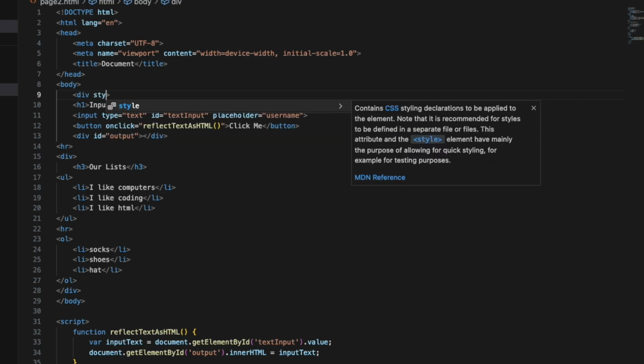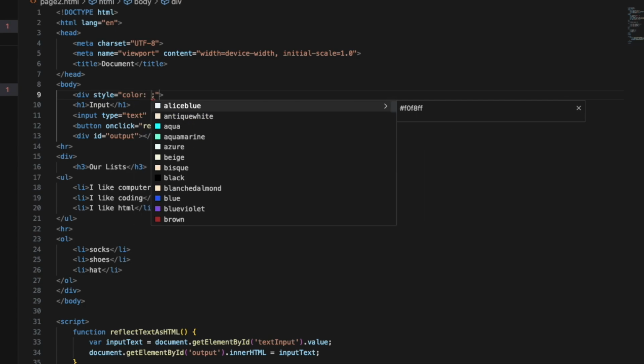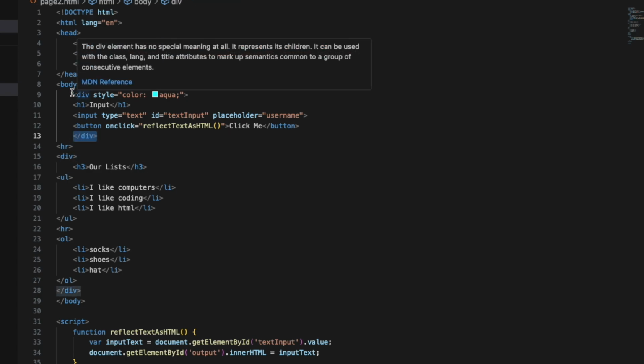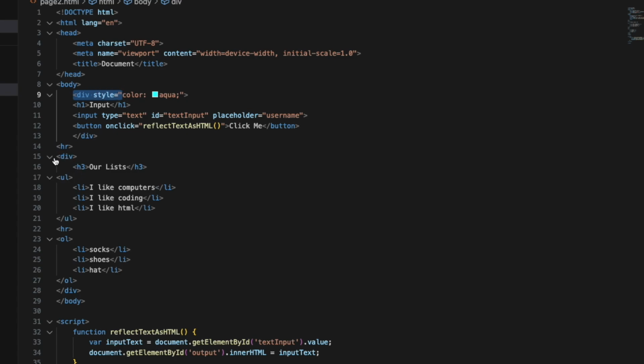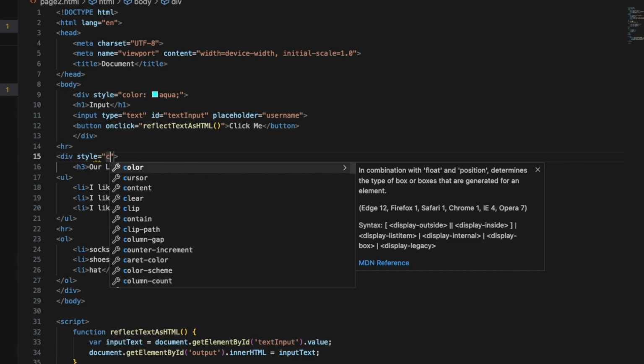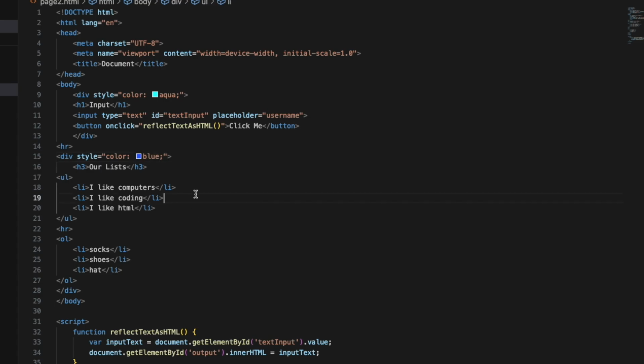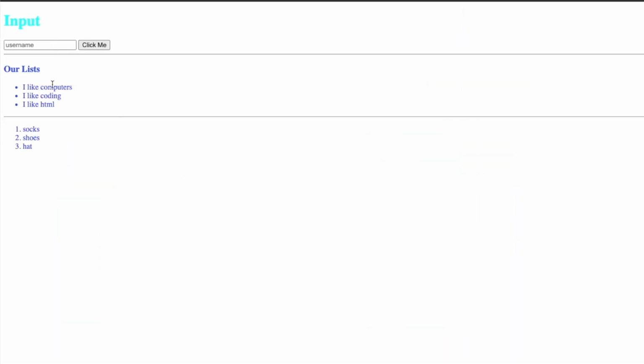So if we just come in here and type in style, and I know we're not covering CSS, but we'll just make this aqua. This div right here, from this opener to this close, I see now we have a closing right here. So we'll just delete this because we don't need that to reflect anything. So now this closing tag will close to this, and this opening tag will close with this one right here. So if we make this div, we'll give it a color as well. And let's say we want to make the color blue. We can save this now, and if we come over here and refresh, you're going to see that the style now has changed our colors.